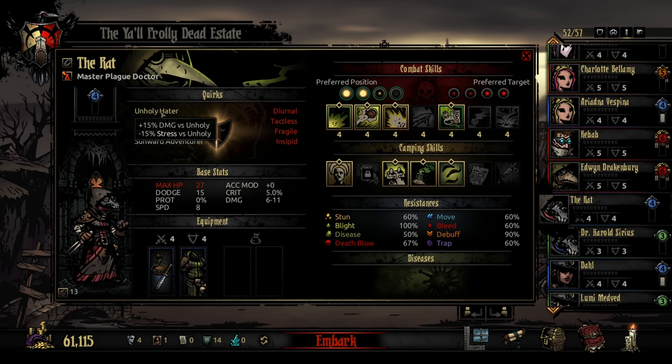Next up, we've got the rat, who's got Unholy Hater, Clutch Hitter, very good. Not very good. Yokai Slayer. This guy's really good in Sunward Isles, I would say. Diurnal's not a huge deal. Habit of offending others. Fragile, we should get rid of. And Insipid. Whew, both of those are real bad.